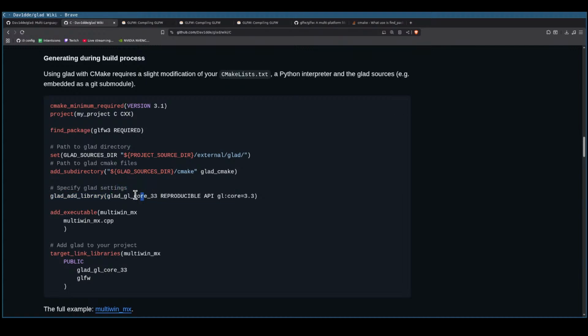So this is setting OpenGL to be core, OpenGL core version 3.3.